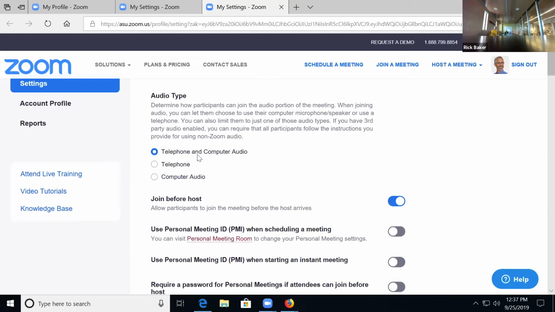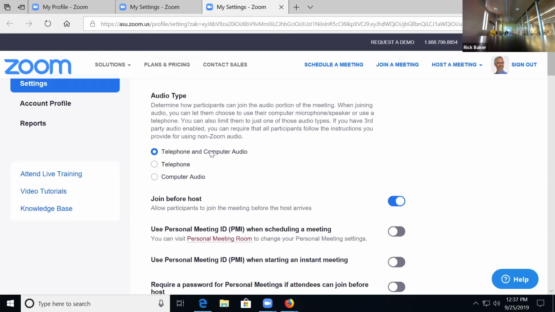The other option I select is telephone and computer audio. When I send out my invitation, this gives the detail for both of those options in that invitation. And so you want to provide the greatest opportunity of availability as you can for each of your meetings.